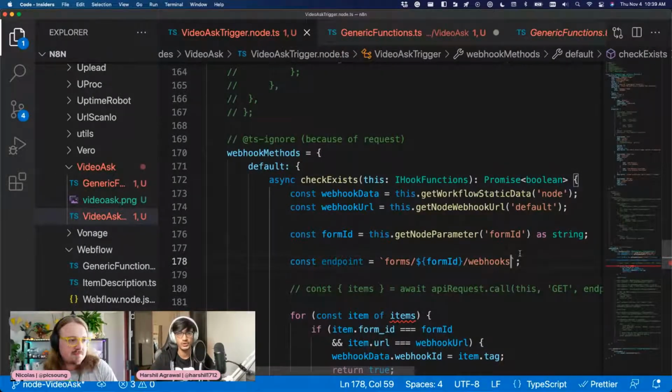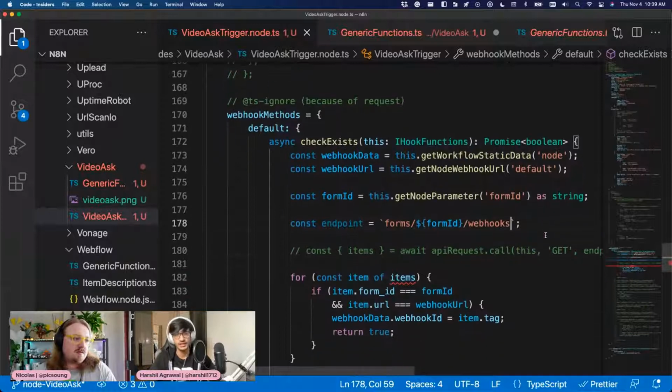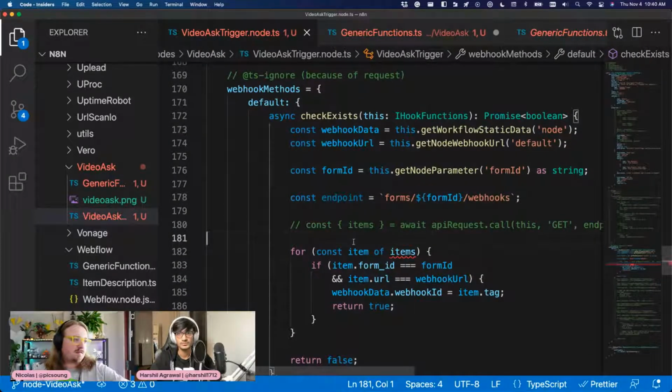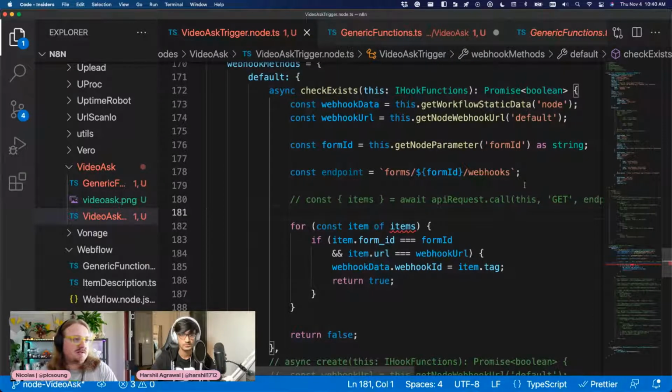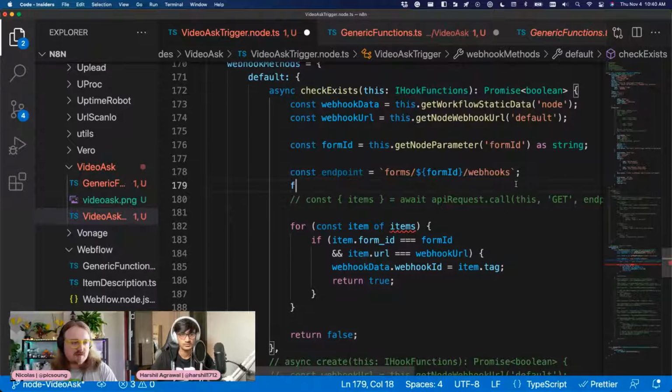So what we can do is simply query for all the webhooks that are already registered, check against that if it's an existing webhook in n8n, and then based on that we move forward. Oh, I see. It's exactly what's happening here. So instead of calling the API to search for a specific webhook, it calls the API to look for all the webhooks. Okay, so let's do this.